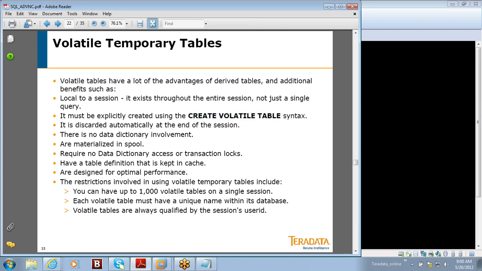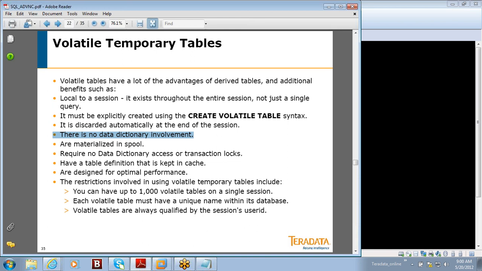It is discarded automatically at the end of the session, not within the query. So once I log off from the session, the table created as volatile will also be flushed off. The definition is not stored in the data dictionary.